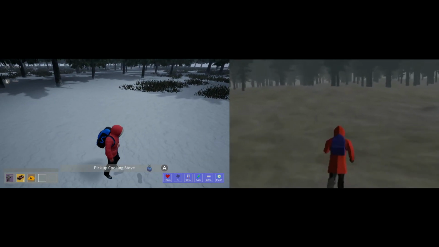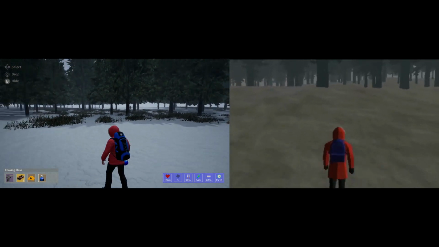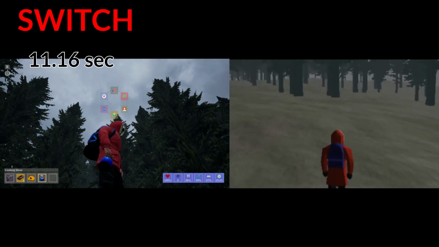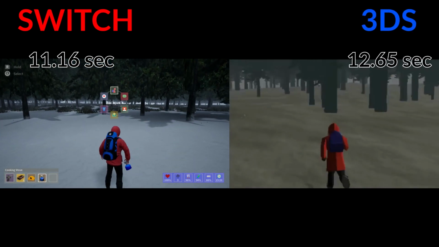Speaking of load times, iStation Z Switch, to my surprise, loads slightly quicker than iStation Z 3DS. A total of 11.16 seconds for Switch, and 12.65 for 3DS.